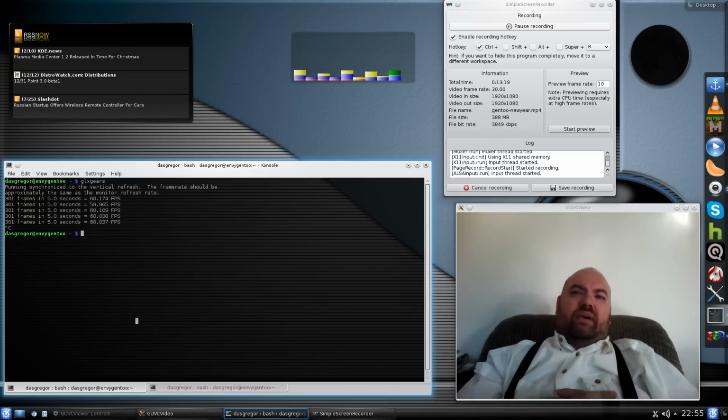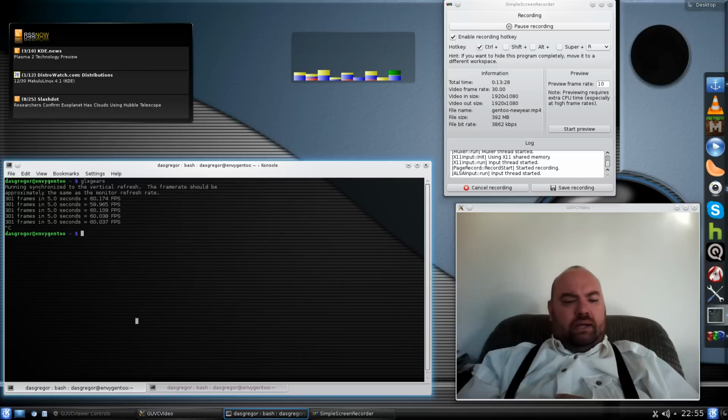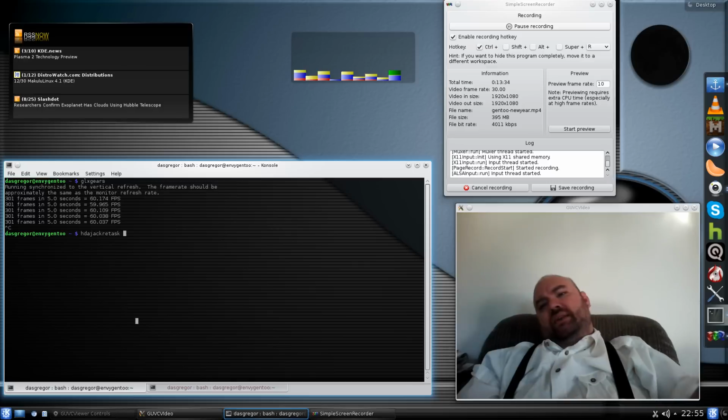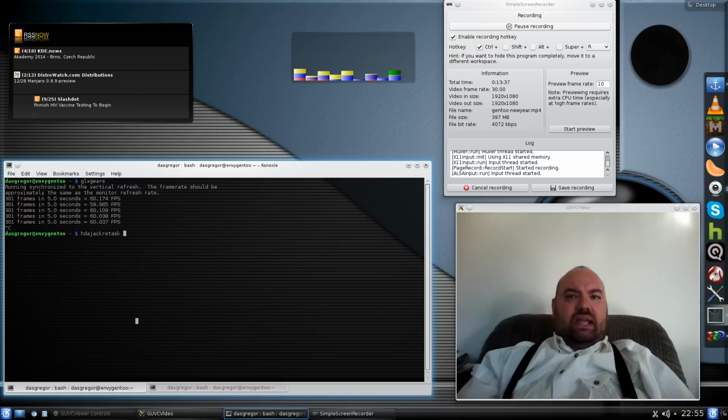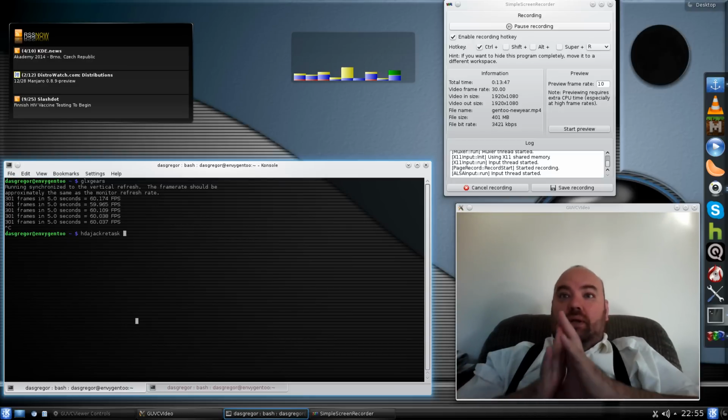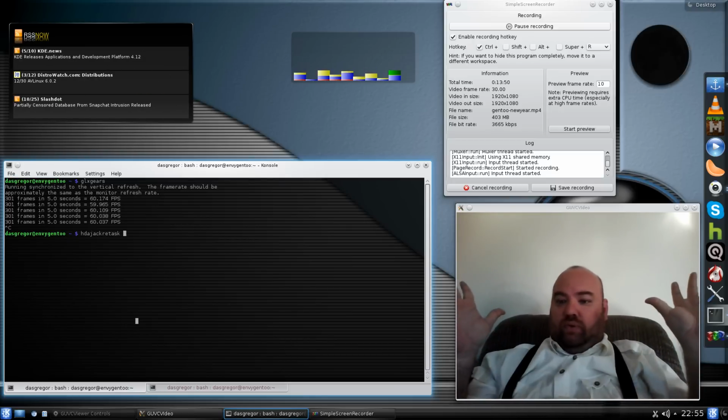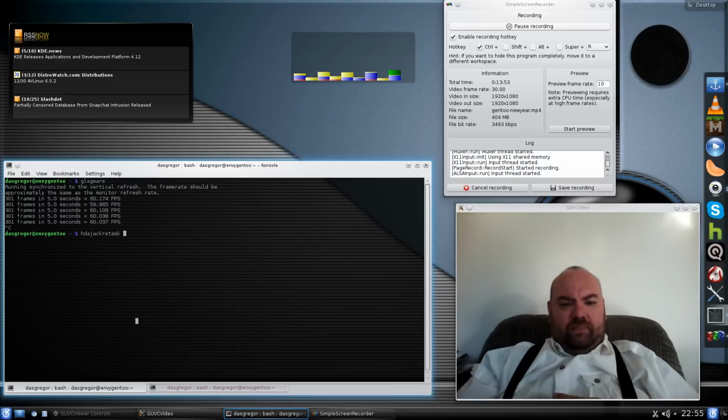Now, interestingly enough, I found something inside of Ubuntu, but under Debian, about using something called HDA Jack. What is it again? Let me find it here. HDA Jack Retask. Now, when I ran HDA Jack Retask and I retasked certain areas, I was actually inside of the LMDE edition able to get the sound through the speakers to sound perfect, beautiful, just like in the Windows environment. However, inside of Gentoo, I get an error every time it tries to set the drivers and the new configurations, and it fails.